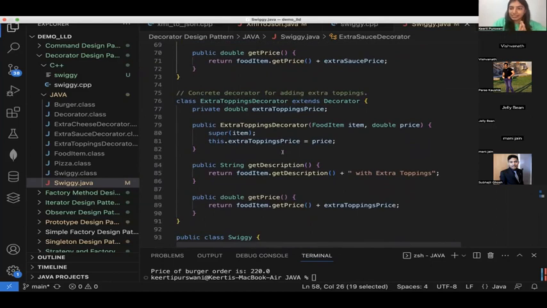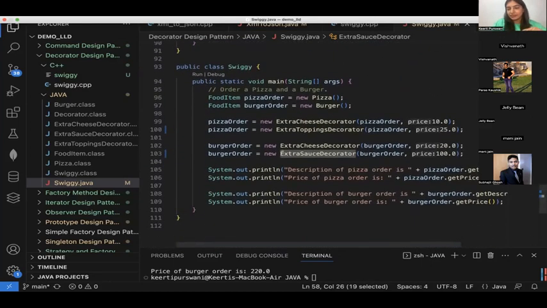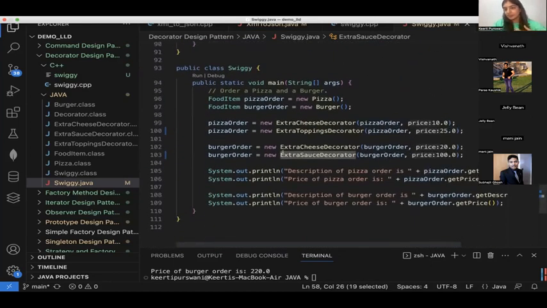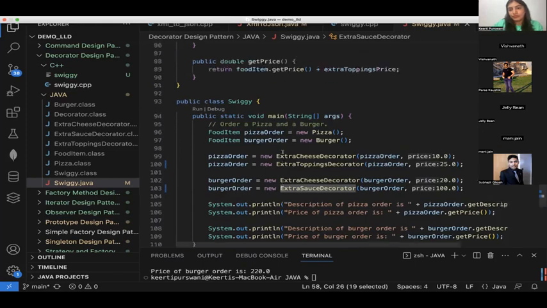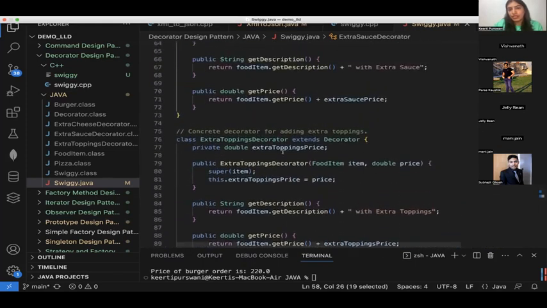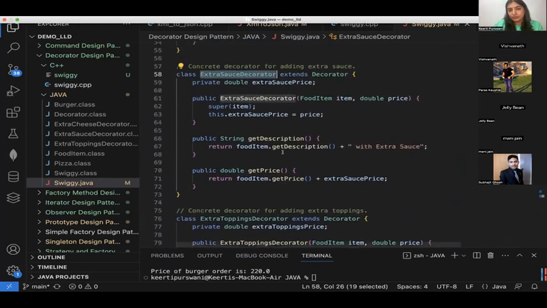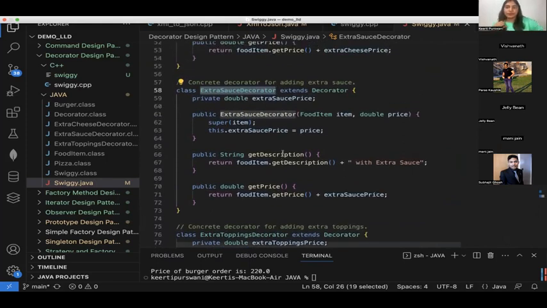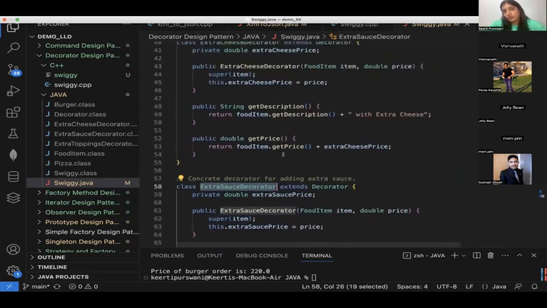Decorated food item. Yes. But then the base pizza, which we had, wouldn't that be garbage in the system? And when it will be collected, that object will remain in the system. Ultimately, I'm going to use my decorated pizza wherever I'm going to use it further, right? What will happen to the existing one?